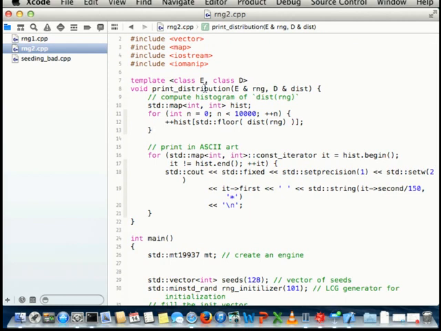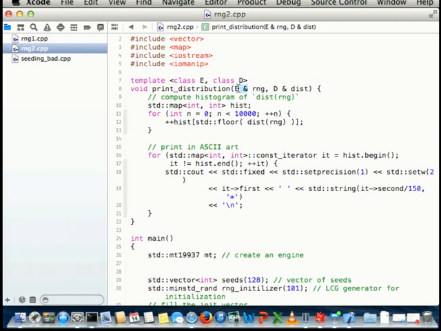So we can actually plot the distribution that we are sampling from. What's important here is that every time you pass the random number engine to a function, check that you pass it by reference. If you pass the random number engine by value, it's going to be copied and it's not going to update its state. So every time you call it, you just get the same numbers.